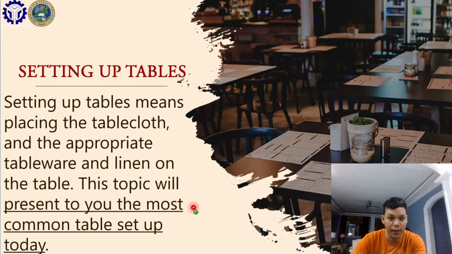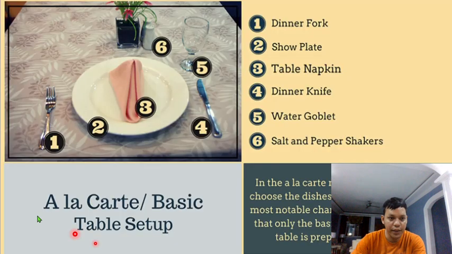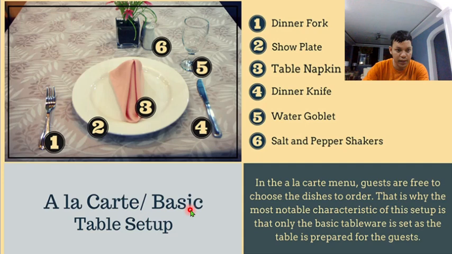We will discuss the two common table setups: the a la carte, or what they call the basic table setup, and the table d'hôte setup. First, we will discuss the a la carte or basic table setup. Number 1, we have this guide. We have numbers here so that we can identify the items.